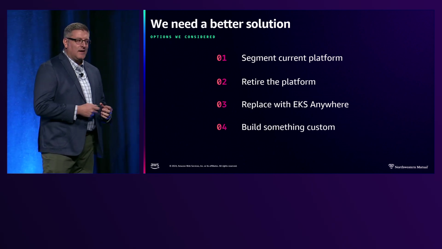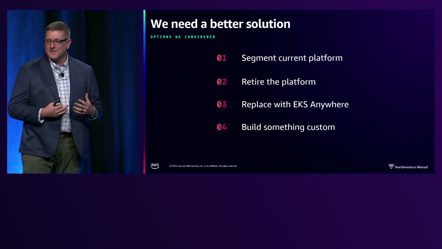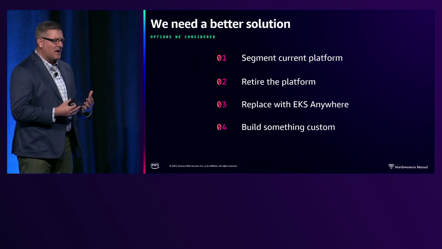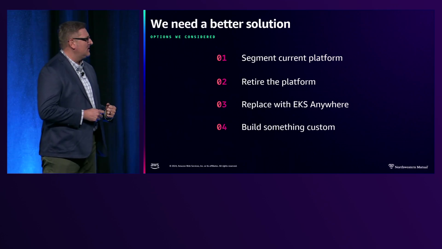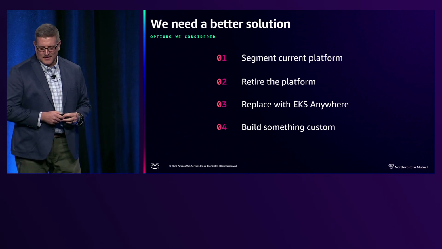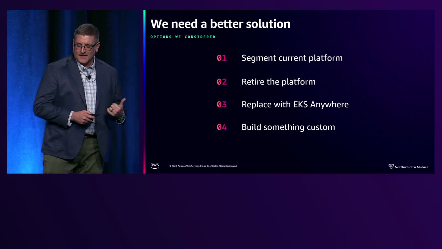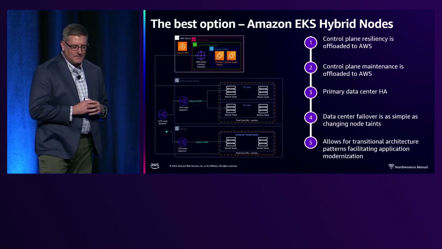So last year at KUB205 in Chicago, I sat down with Chris and one of his engineers. We started walking through a list of potential requirements. You know, what kind of CNI, how is your network set up, what OSs do you use? And they said they're working on something. They can't make any promises, but they're working on something. So that got me thinking, if they could solve it with something like hybrid nodes, what would that look like?